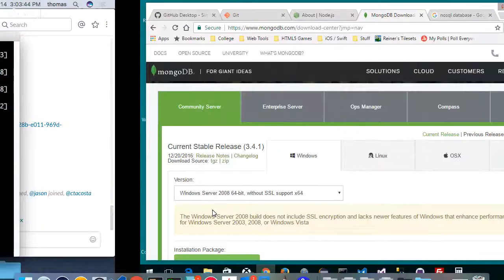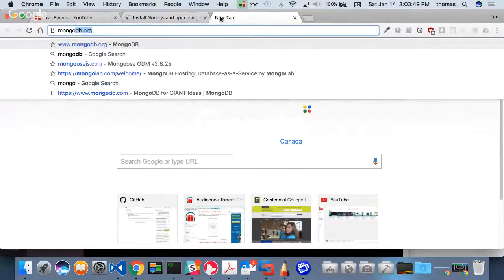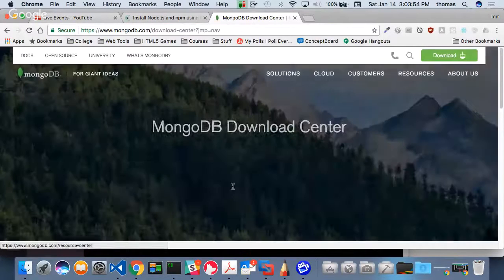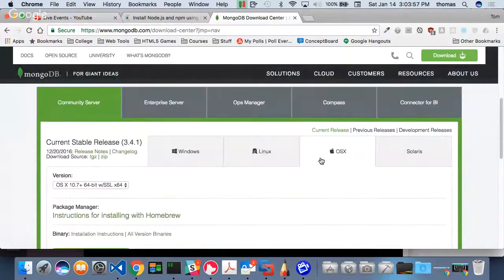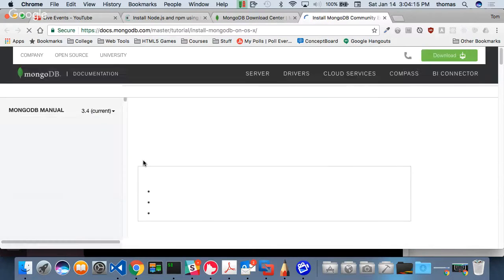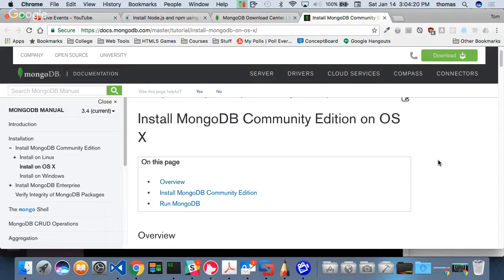That's a totally different installation. And the way it looks on Mac or Linux is different. So if I go to mongodb.org, as an example, I click download, right? Now, on Mac, here you can choose with SSL or without. I recommend without. It doesn't have to be with, right? But this is what you want to do. Look at what it says here: instructions for installing with Homebrew. That's the one we want to use. Why? Sudo, right? Or sudo if you don't like the sudo command. And there'll be another set of instructions for Linux, right?